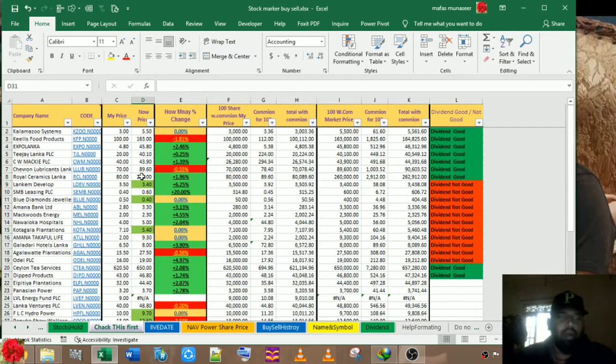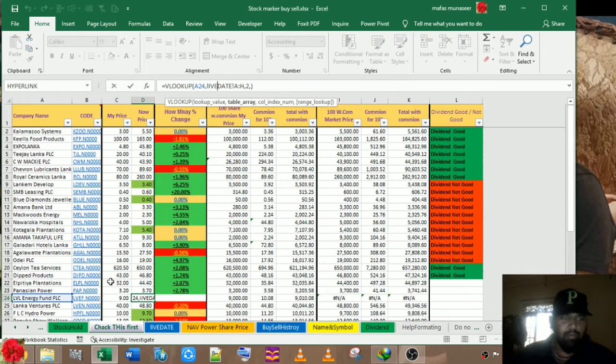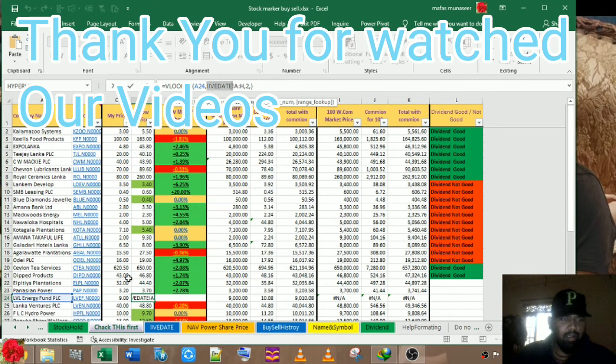This is how I did dynamic VLOOKUP. I'm not sure, because it's something like a dynamic VLOOKUP. Okay, let's do one last try. I'm going to do it, and why is it coming NA? I'm going to sort it out. Why is it coming NA like that? I have to check the VLOOKUP. Live data is hotel matching for this one, LA. So let's see the live data tab. I think LV energy.